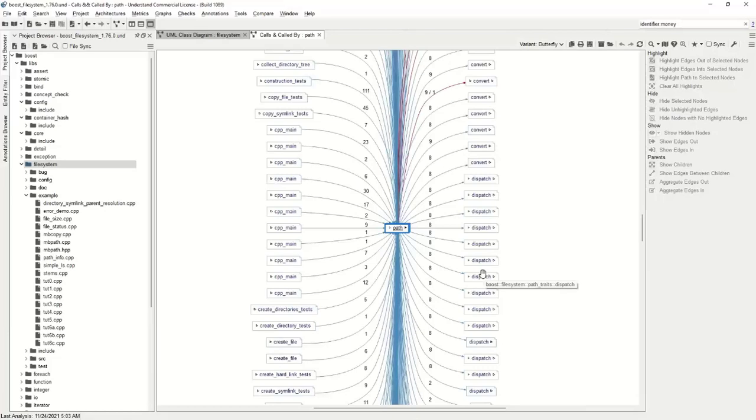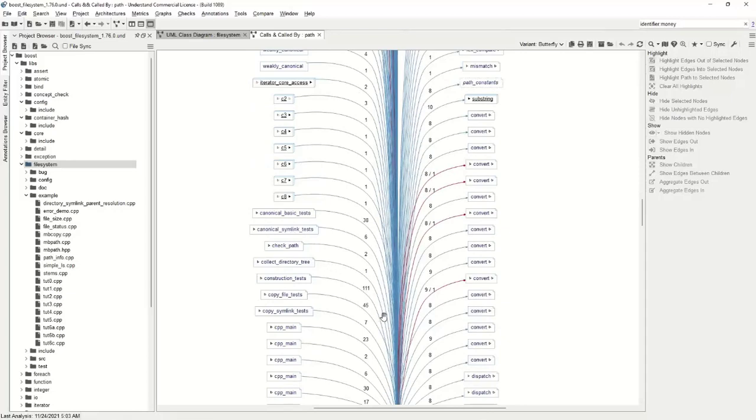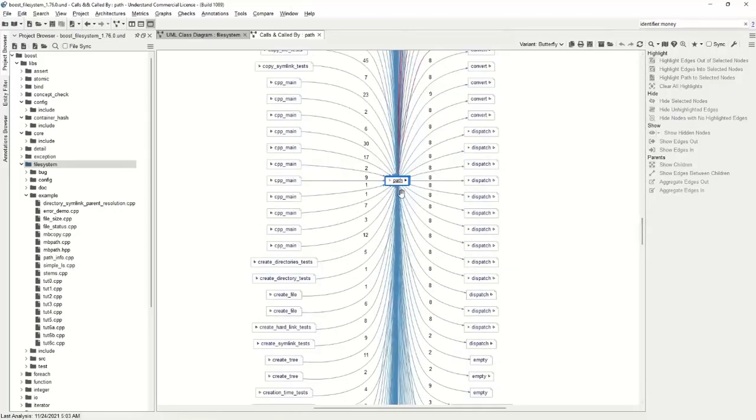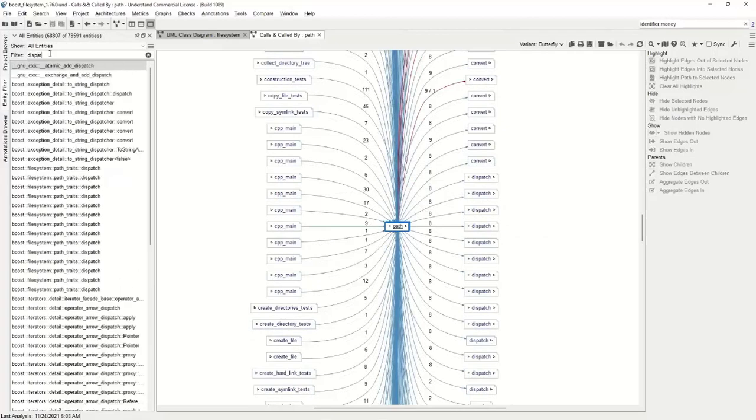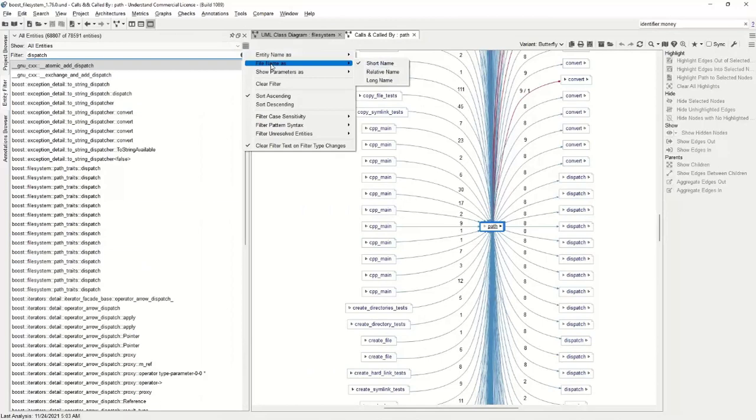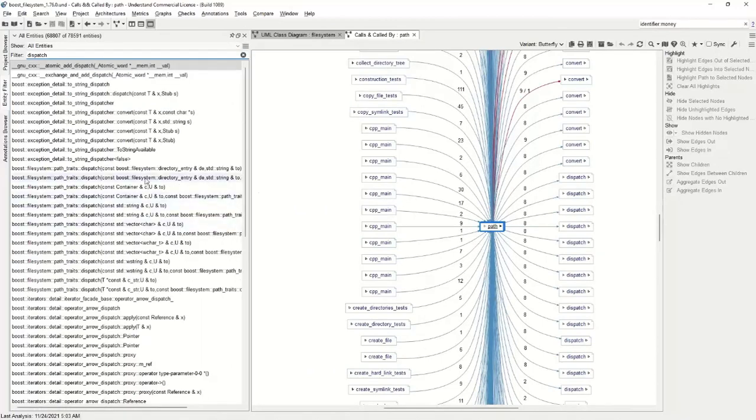Basically, what these show you is all the functions that are going to call some member in your class. So you can see all the functions that are calling you and all the functions that you are going to call. For instance, path internally is calling that specific version of dispatch 8 times. Why do we have so many dispatch? See if I go in this, there are a lot of dispatch. See bool file system dispatch here. I could see them if I show parameters as full parameters. So see, they are all dispatch with different parameter types, right?